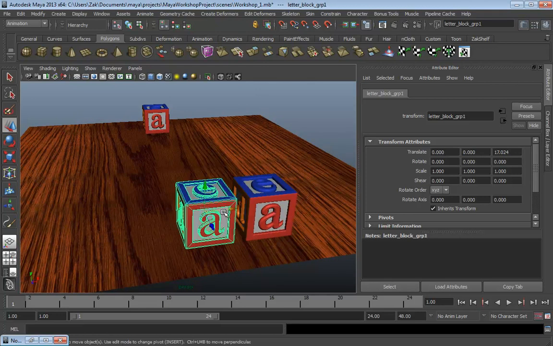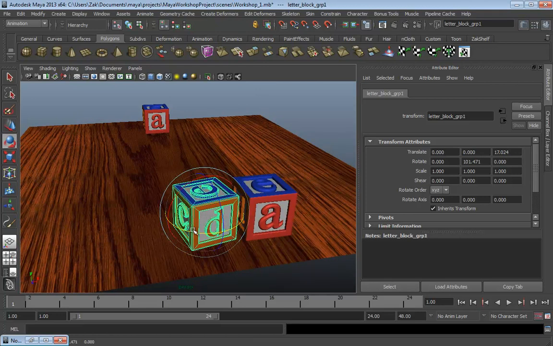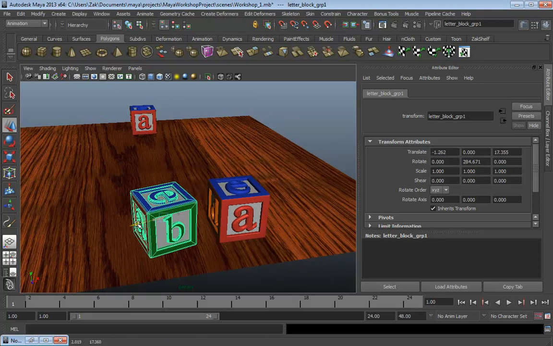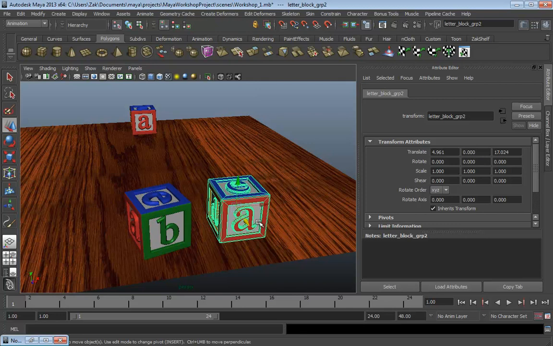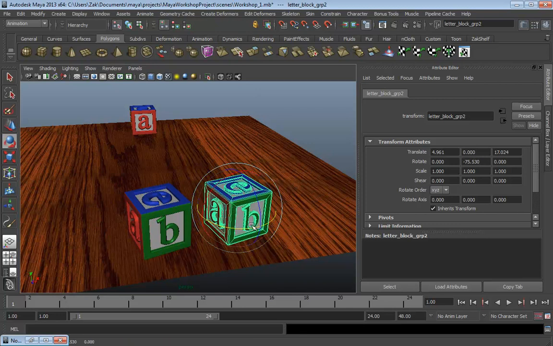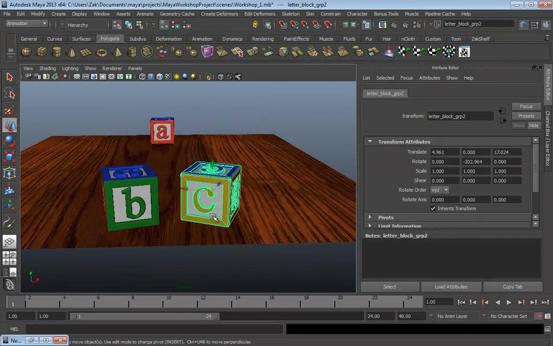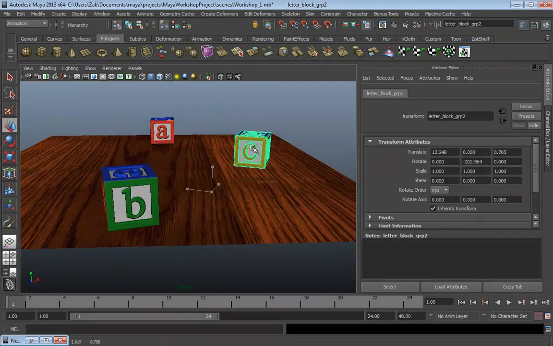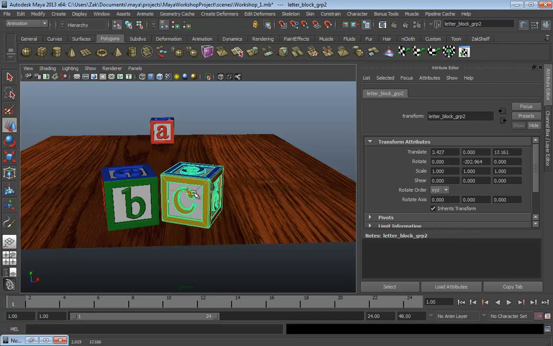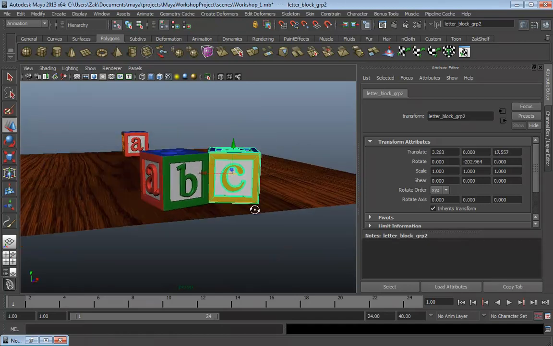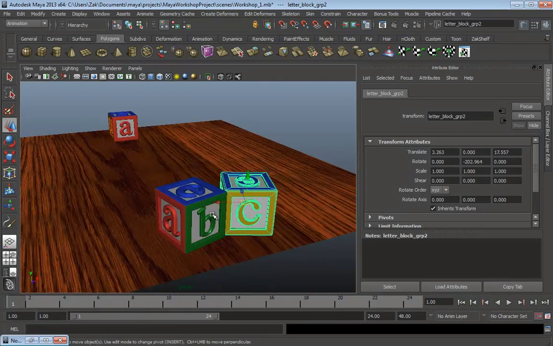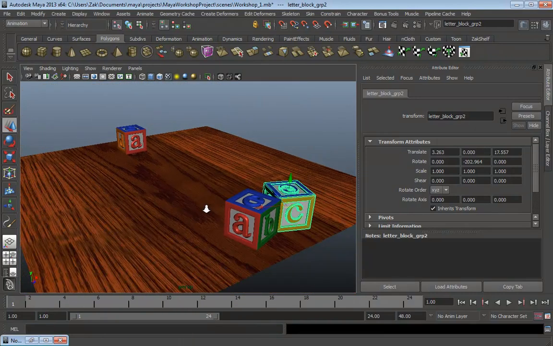And I'm going to position these guys. So let's maybe rotate this one around to show the letter B. And we'll give it a little bit of a cool angle. And we'll rotate this one around so it'll be the letter C. And give it kind of an interesting angle. If you want to slide things around on the surface of the table, you can Control-click on the Y-axis and then just move around to that little square in the middle. And put that right about there. And now we are actually set up for the scene that we want to do.